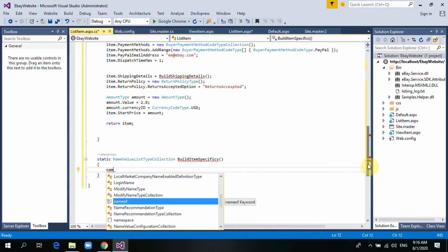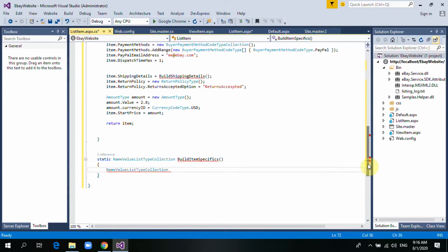So NameValueListTypeCollection. So we declare this as nvCollection. You can use capital C here.